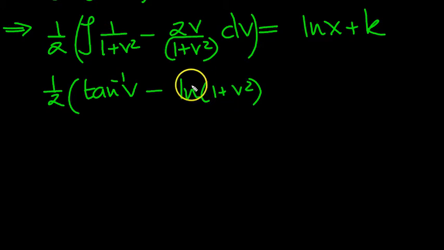Then we differentiate the something, 1 over the something, which is this, multiply by the something differentiated, give us the 2v. And the minus can stay in as well. There's no problem there. That's good. Is equal to ln x plus k.